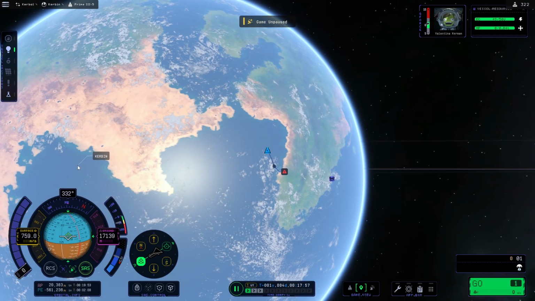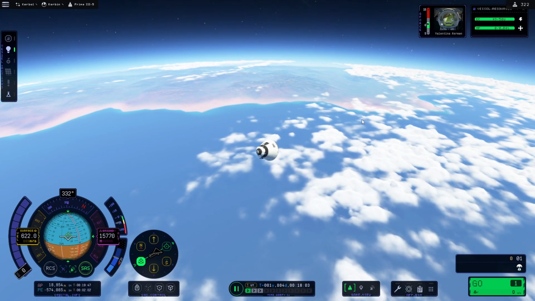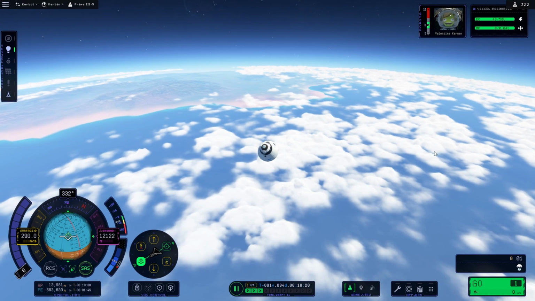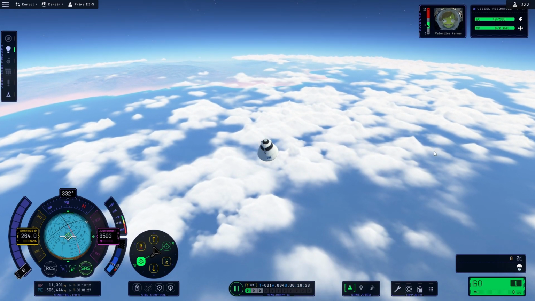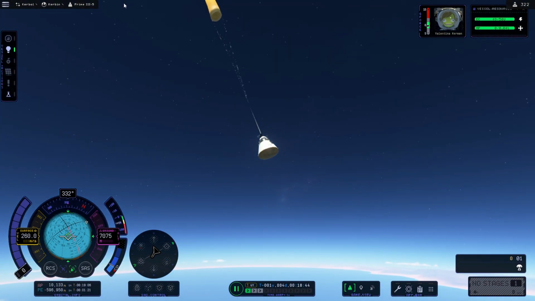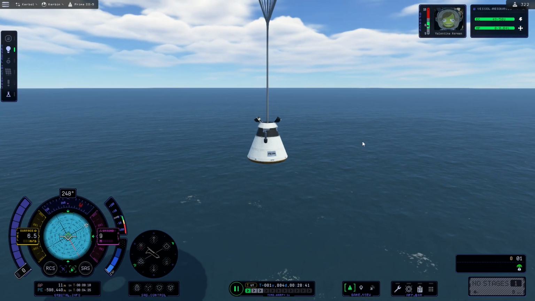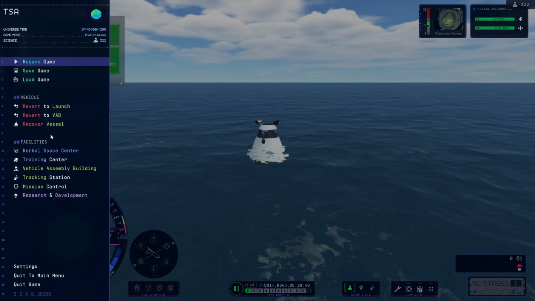Oops. Yeah, we are going to be in the sea. Thank you. Val, you haven't got much of a trip to go to get back home, so well done. And we'll open the chute there as well. Now we can turn SAS off. Brace yourself, Val. And there we go. Right, now we can recover the vessel.